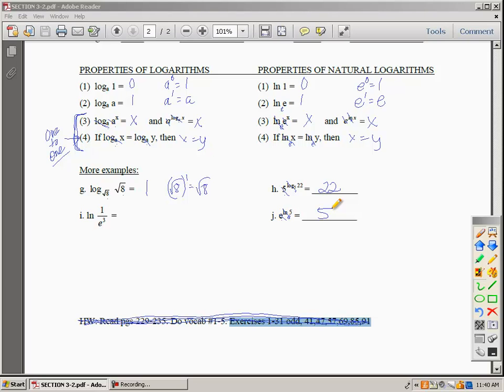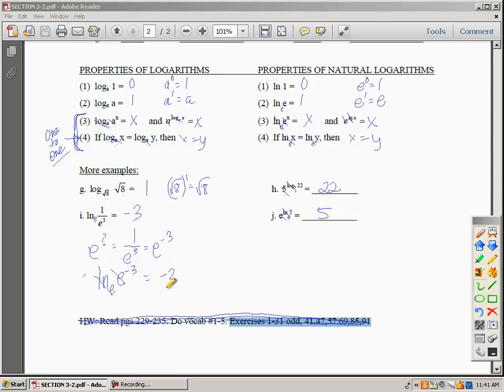I is the one that's the most tricky. I have a base e. I'm going to rewrite this a second. E to what power is 1 over e cubed? Because I think it's easier to look at it this way. Well, if e cubed is in the denominator, we went from a whole number to a fraction. That means our exponent has to be negative because this is the same thing as e to the negative third power. So I'm looking at this, the natural log base e of e to the negative third. I can now see that I cancel it out and get negative 3.